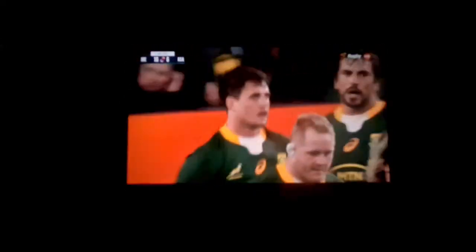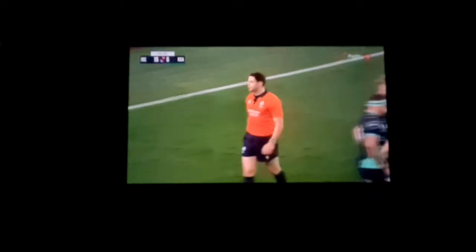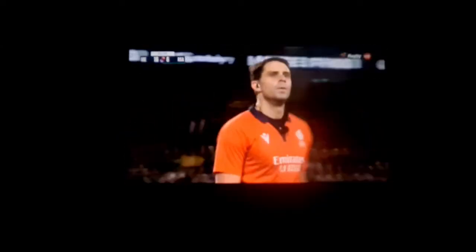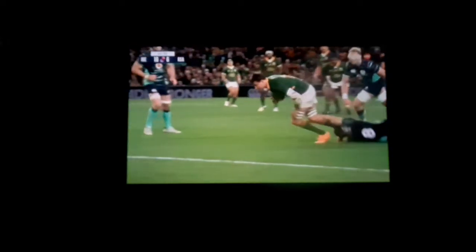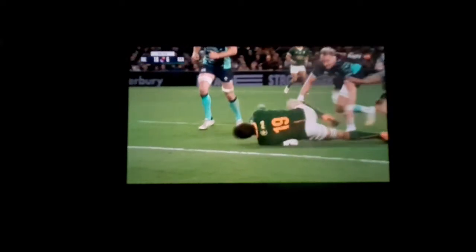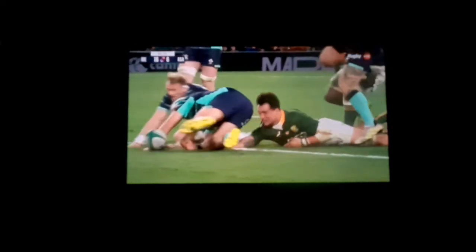Mostert's not really convincing us, is he? No. So I don't have the decision, try. He's got an on-field decision, try. Just need to double check this. And I think it was also on penalty advantage too. Or else we're going back to the back. Yeah, he's got that. Try scored.